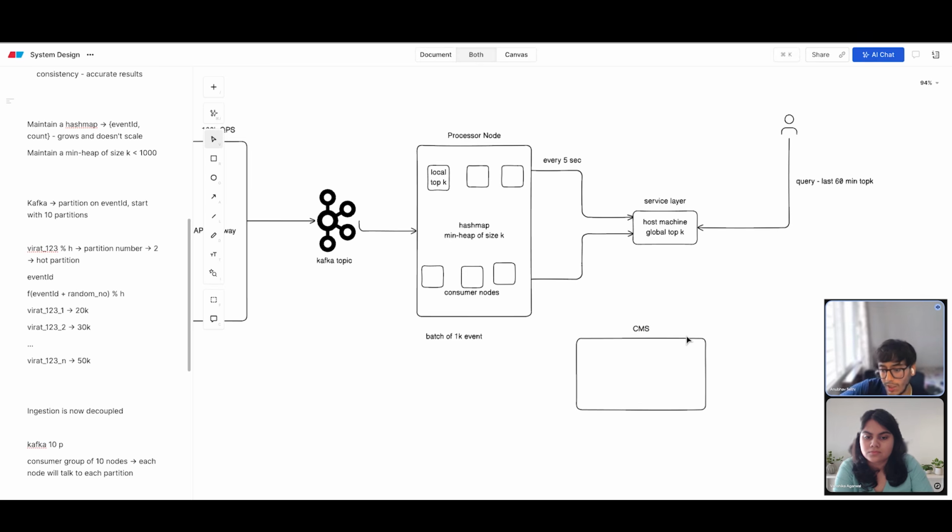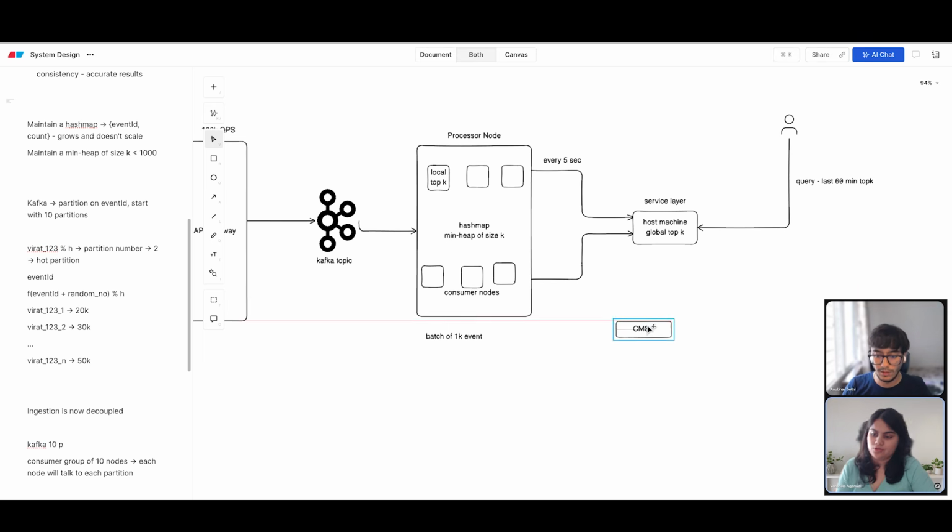So do you want me to go through the internals of CMS and how we'll be using the CMS to calculate the top K? Can you just briefly describe it to me? Because I would want to focus more on the functional and non-functional requirements that we have written. Latency is one thing that we have not discussed yet. So yes, you can dive into these if we have time post that. But right now, just tell me in short.